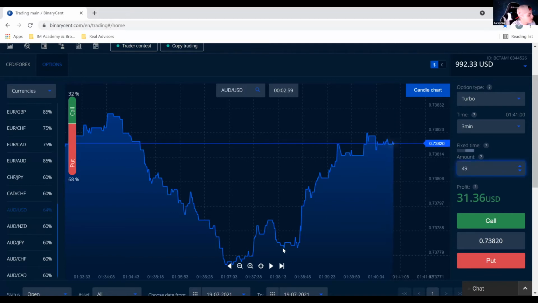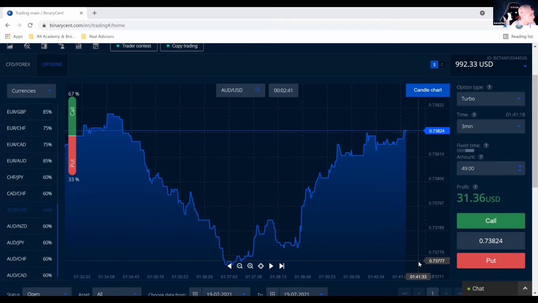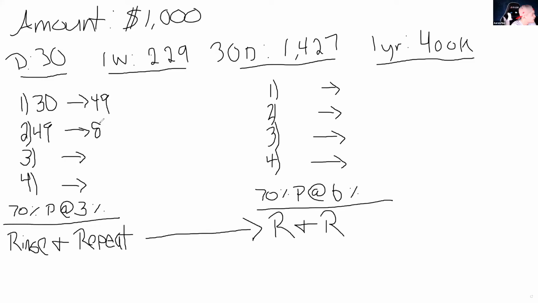First, we're going to put $49 in the amount, and then we're going to add $49 plus 31, okay? So 49 plus 31 equals 80. Once we have 80, we go back to the whiteboard or your notes, and we type 80 for our second trade, okay? So our second trade, 49, goes into 80. Now our third trade is $80, okay?